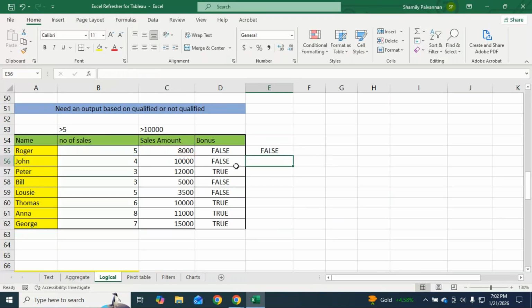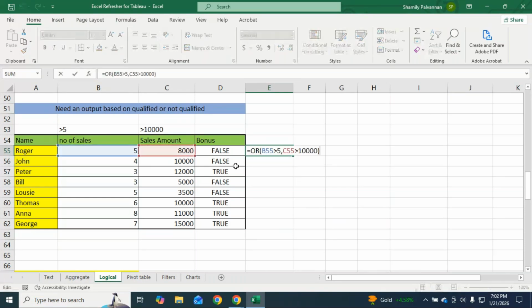Now I don't want true or false, so I'm going to add IF in the beginning. This OR function will become the logical test based on which I'm going to get the output. If the condition is met and I get the output as true, then I'll say qualified. Or if I'm getting the output as false, then I want not qualified.